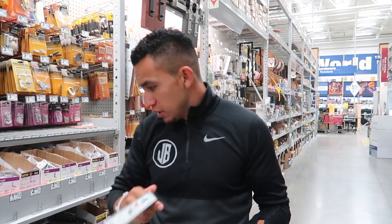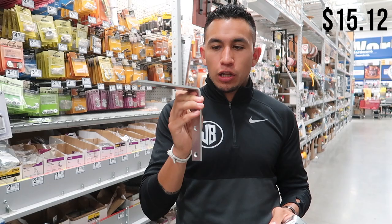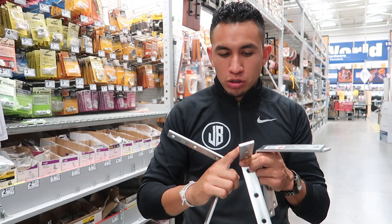So, next we need some corner braces. So these are 6 inch by 1 1/8 inches, and they're about $3.78 each. We're gonna get four of them. These are gonna go on each side of the wall, on both of the legs. We're gonna have two of them on each one, and we're gonna get them down with some bolts, and that is the next item that we're going to.